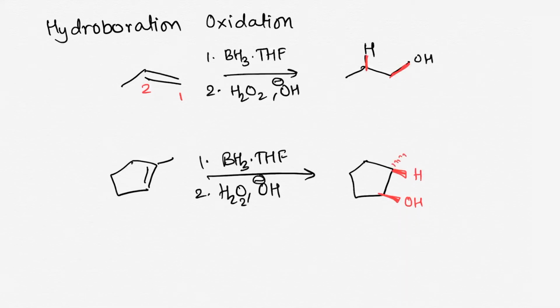Not only that, the OH and the hydrogen are always added such that they are syn to each other. So this is a syn addition. We have seen the anti-addition in which the bromine and bromine are going in the opposite direction. In this case, since this is a syn addition, the hydrogen and the OH go in the same direction. So this is one product, or I can also form another product that looks like this. But irrespective of whichever product you form, the OH always ends up on the less substituted carbon, and OH and H are syn to each other.